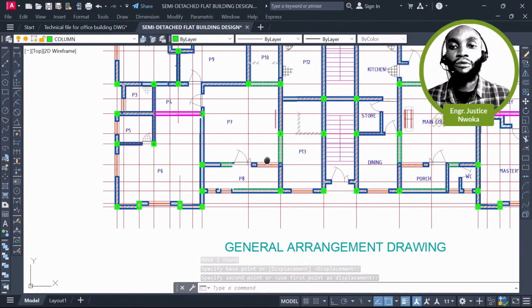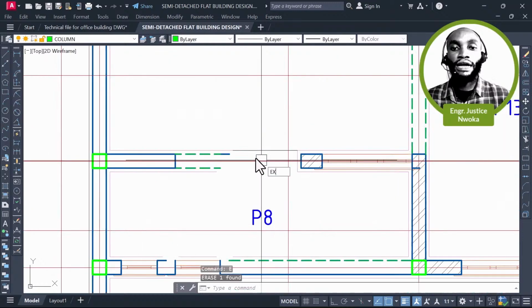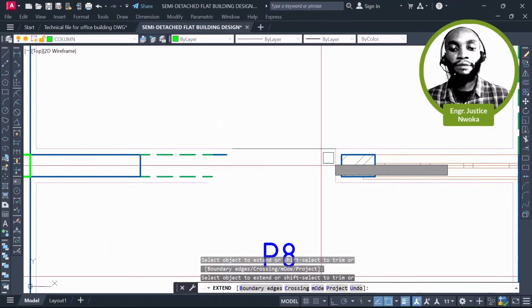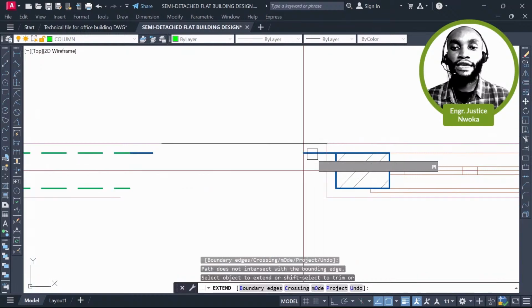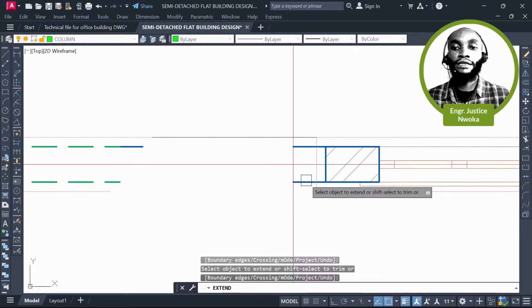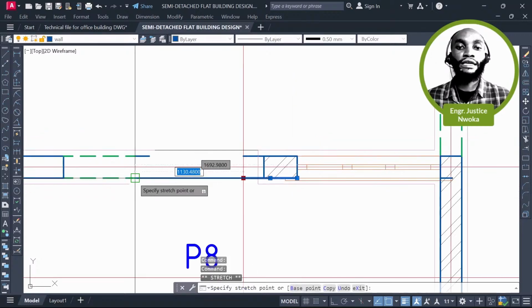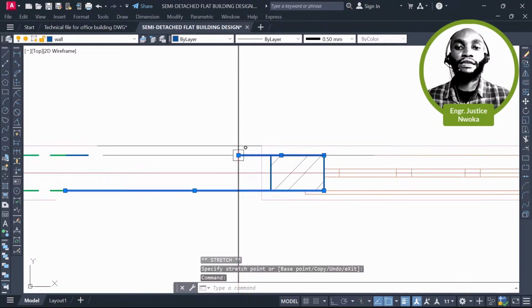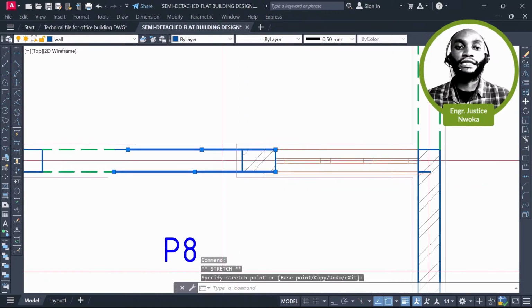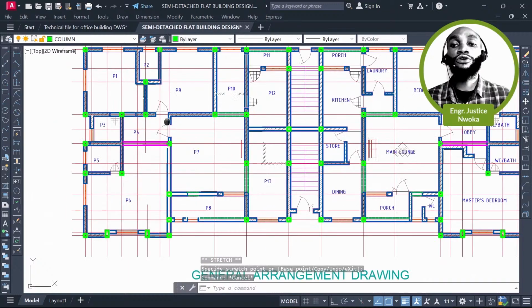Now this place, just take this off and then extend this line here, okay, and extend again. Let me just extend, okay, and extend again, or just drag it if it's not working. Just drag, okay, and keep that here, and then keep that here. Okay, that's fine. So you can now see how we have done our GA. Once you're done with your GA right now, you can see how we have paneled this place.